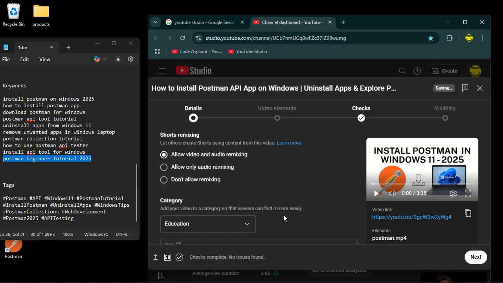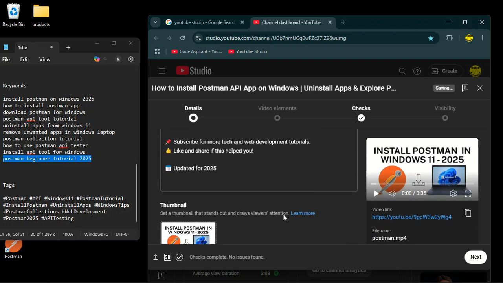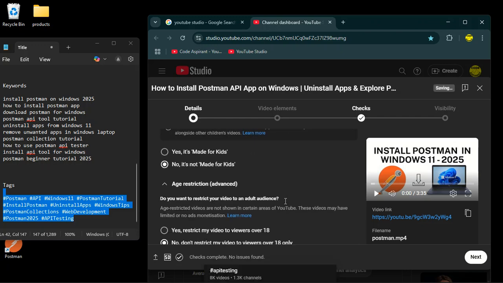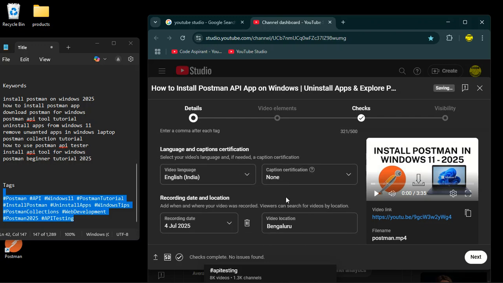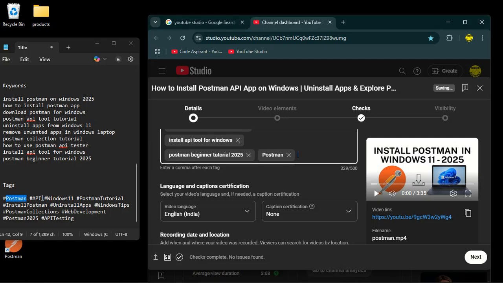And you need to give tags. You can mention these tags in the description as well, so it will be good for SEO purposes. And if you have some more keywords in your tags, you can use them in tags as well.